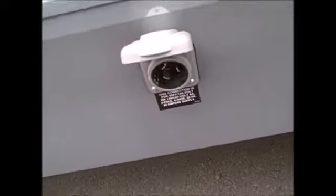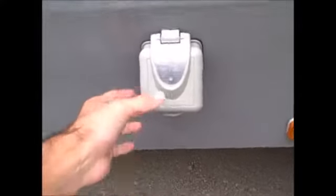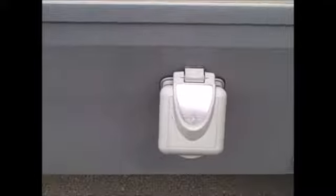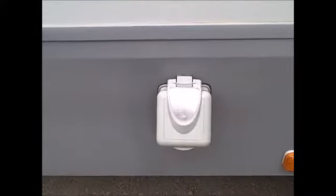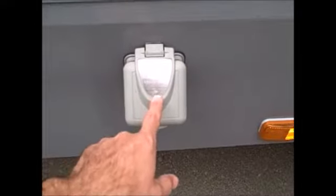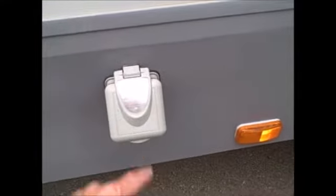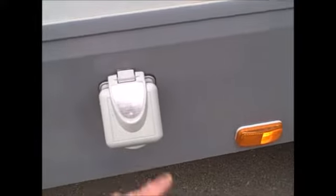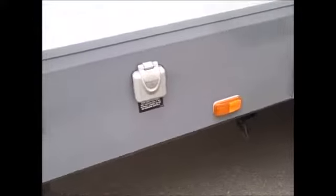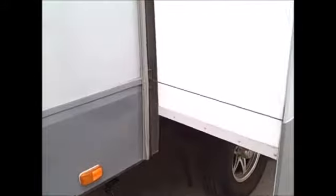They've put this little LED light on the outside so when you're at a campground, if you don't have power in the coach and you're plugged in, you can come out here and see if the light is on. If the light is off, you know you don't have power from the pole to here; if the light is on, you know you've got a problem with the trailer. It cuts your diagnostic time down by about half — really a nice little feature.